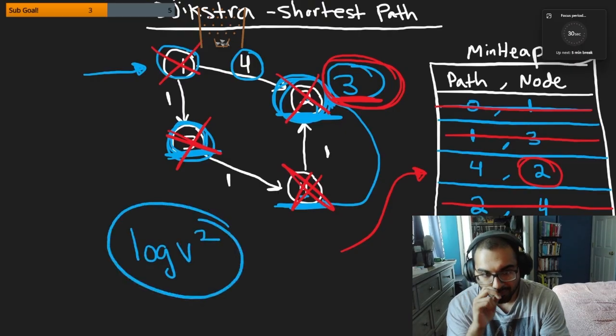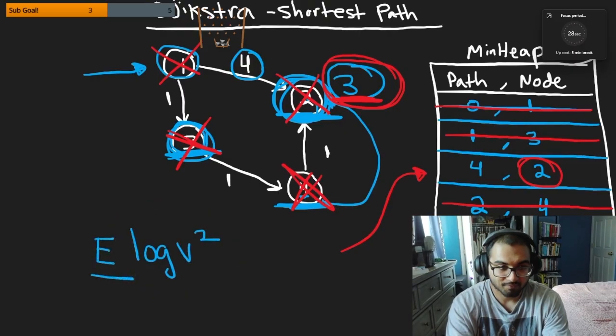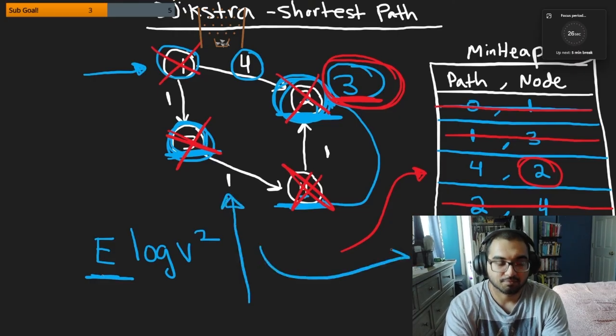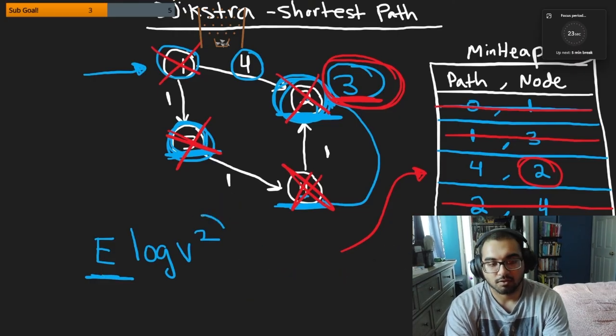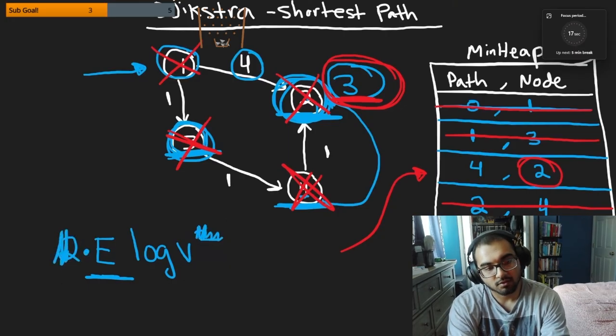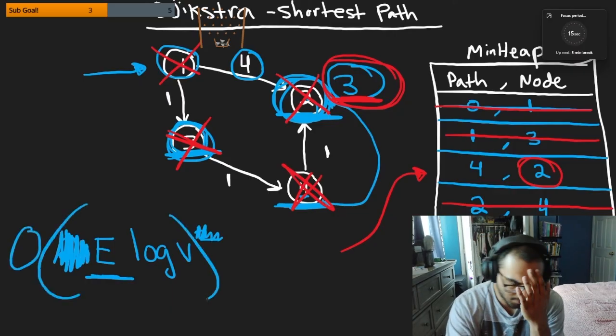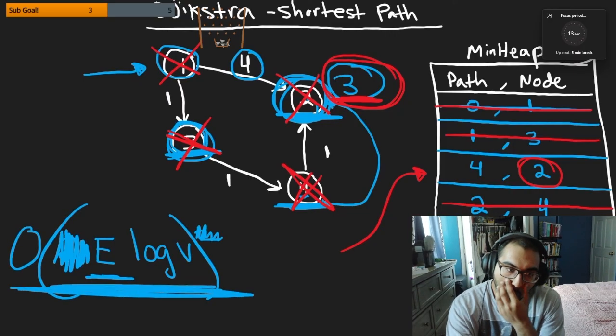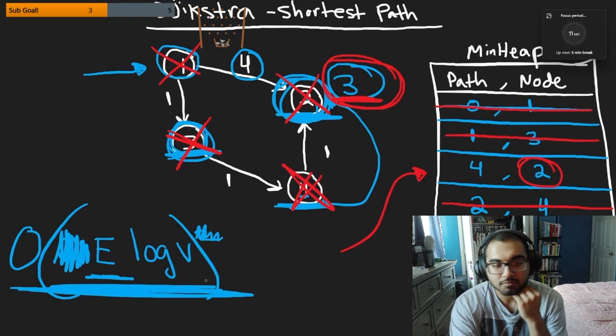And how many times are we going to be doing this operation? It's going to be E times worst case, basically the number of edges, because for every edge is how many times we can add values to the heap, right? And the way logarithms work, we can actually take this 2 and put it over here, and we know how big O complexity works. We don't care about constant values, so this 2 goes away. So the overall big O time complexity with a priority queue for Dijkstra's algorithm is going to be E log V. This is just the general overview. Now let's get into the code.